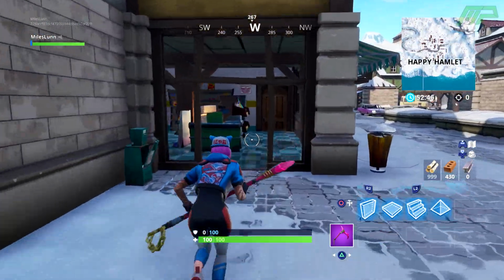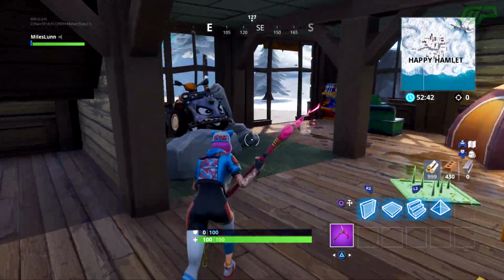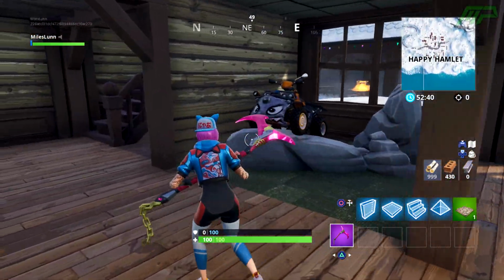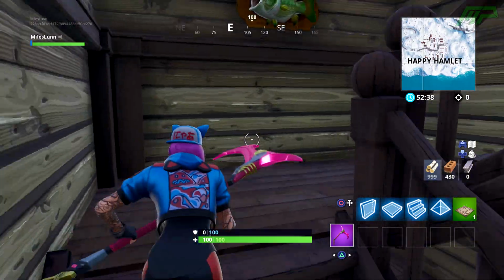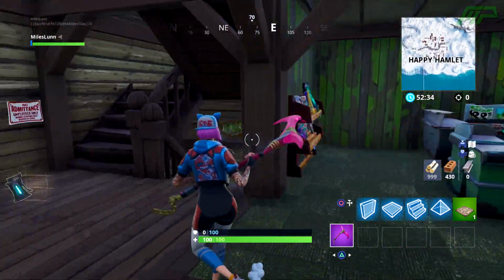And when I was just running around these areas in playground mode, just seeing what they were like, Happy Hamlet seemed to be pretty stacked with loot, so I would guess this area has the best loot out of all the new locations, but I did only do a little bit of testing, so I'm not 100% sure.